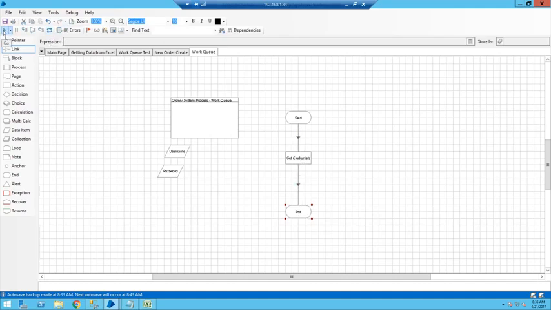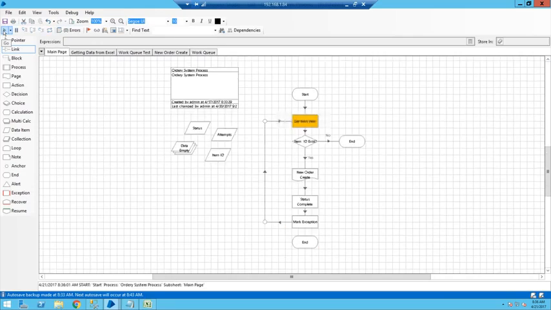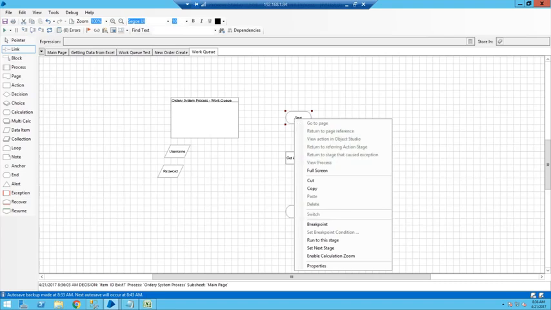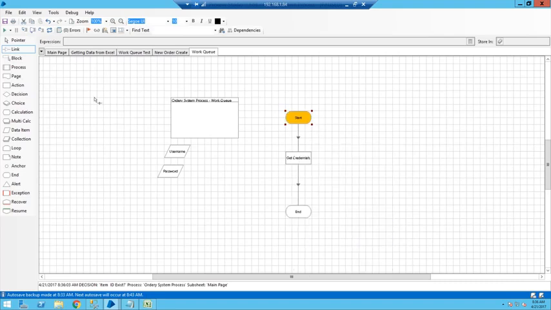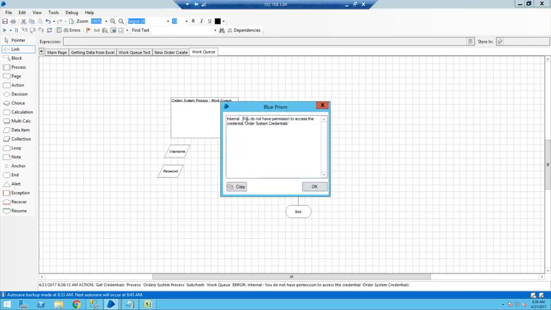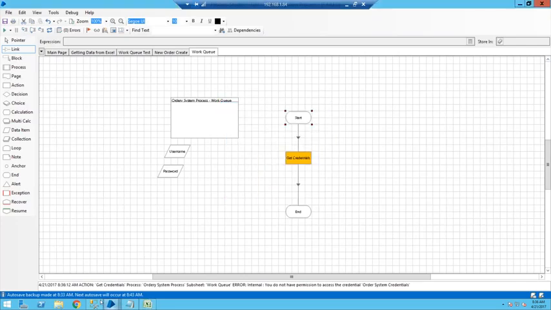When I run it, sorry, I have to set it as next stage. As you can see, it's throwing an exception that you don't have permission to access the credential.